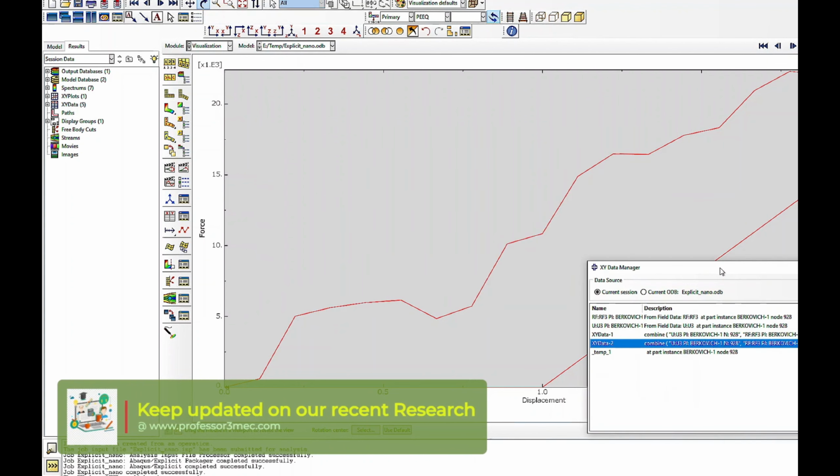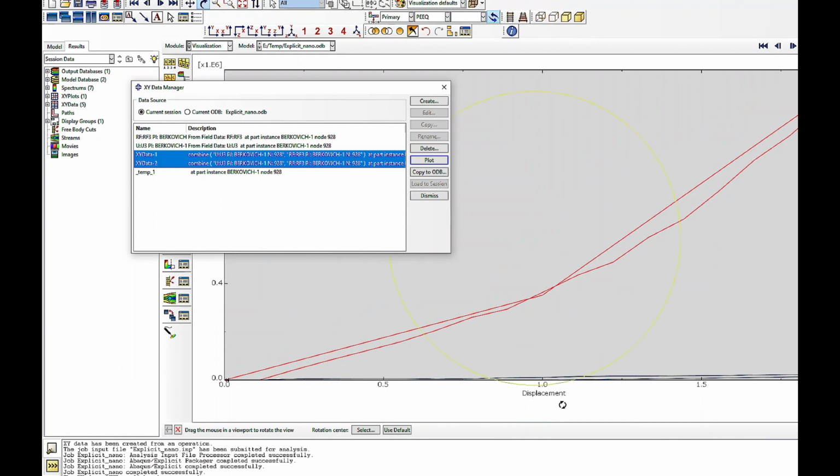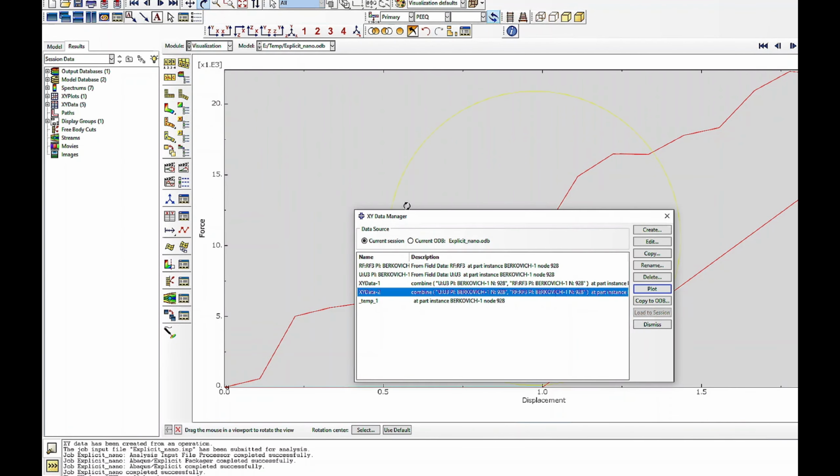Okay, so I hope this makes some sense. If I plot it with this, then you will see that one was going like this, and the elastic plastic is very low because your yielding starts at 50 megapascals, so it cannot take this much load. So now I bring this one back, and I show you how to apply force rather than the displacement, because that was the main question.